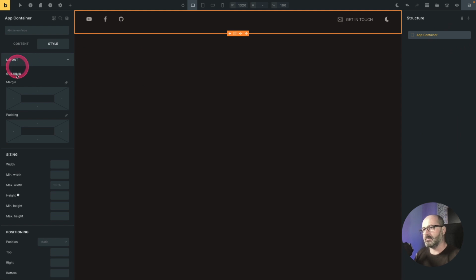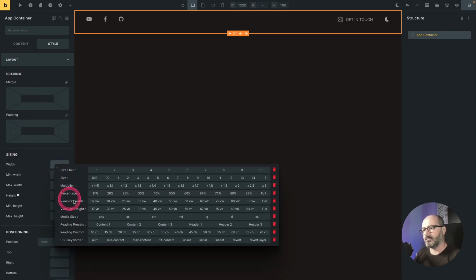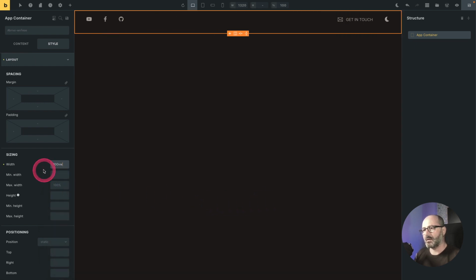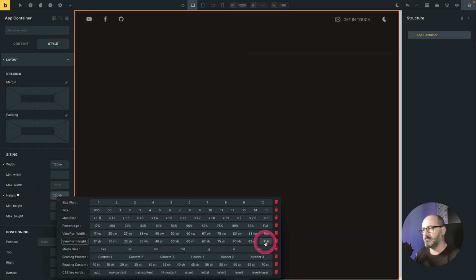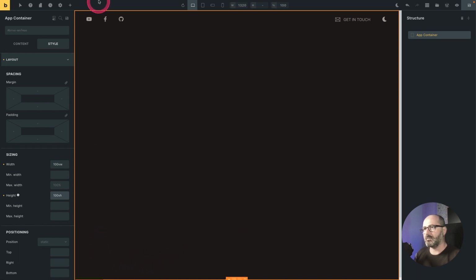So let's go to layout and define its width to viewport width full and its height to viewport height full. Okay, so our container is full screen, and whatever the screen, it will always be 100 VW, viewport width, in width and 100 VH, viewport height, in height, of course.